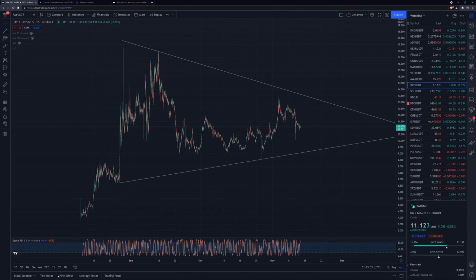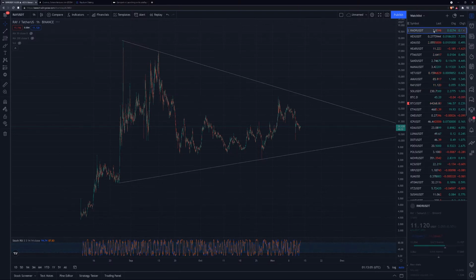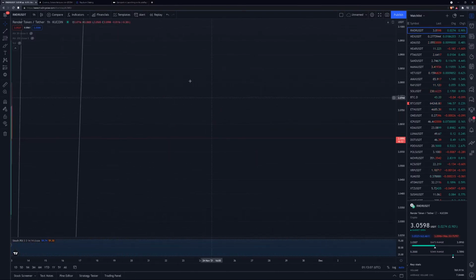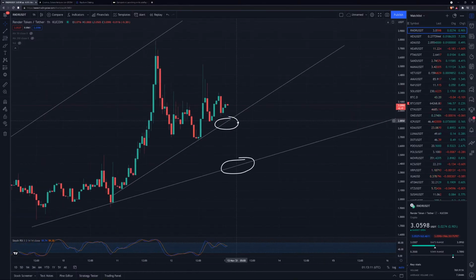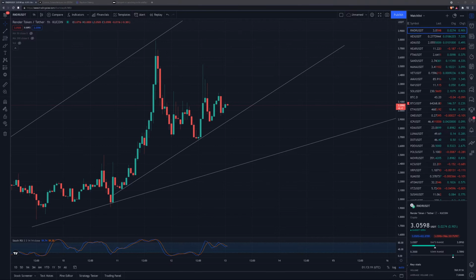And yeah, I think that's about it. Keep an eye on Render, guys, because this is definitely the future of the metaverse on the Solana ecosystem. We do know that Solana is definitely doing things, and we want to be involved as much as we can in the projects that we know are going to be around for a long time and we know are going to be the future. That's how you do well in crypto.